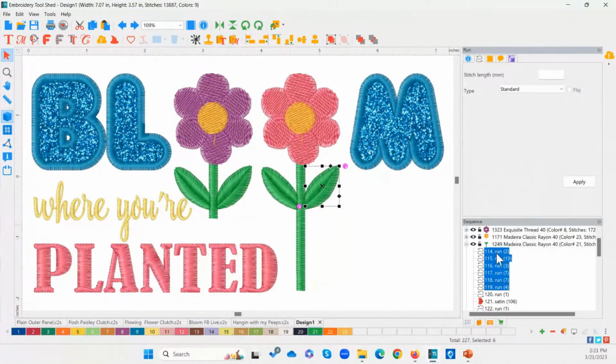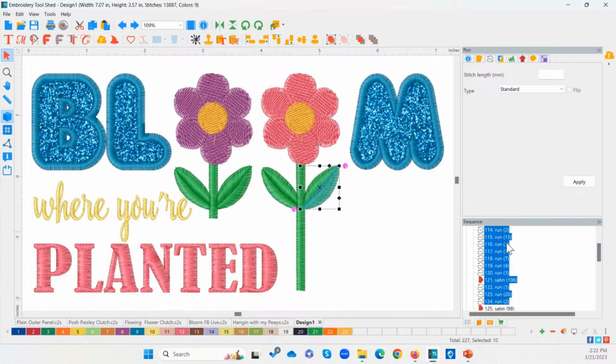So what I did was I clicked on the first one that I found. It actually highlights over here. I'm going to hold down my shift key and press my arrow key. Shift and then press the arrow key. And do you see it's highlighting and it's keeping the previous selection? So I want everything to be selected. And then that last one, do you see how my box jumped over? So now I know I've got a part selected that's not part of my leaf. So now everything is selected.